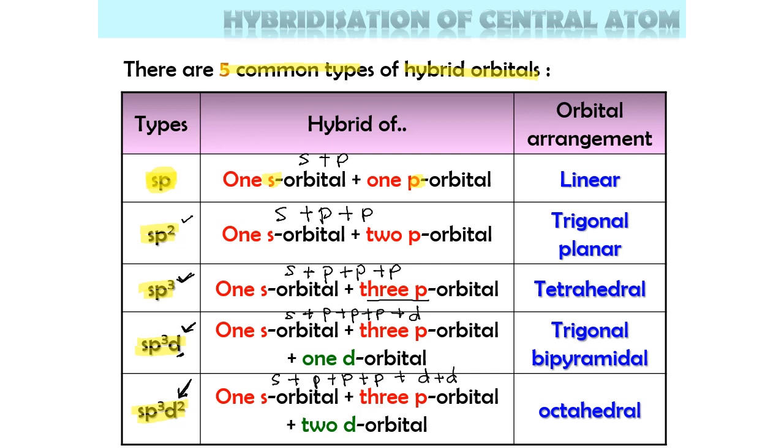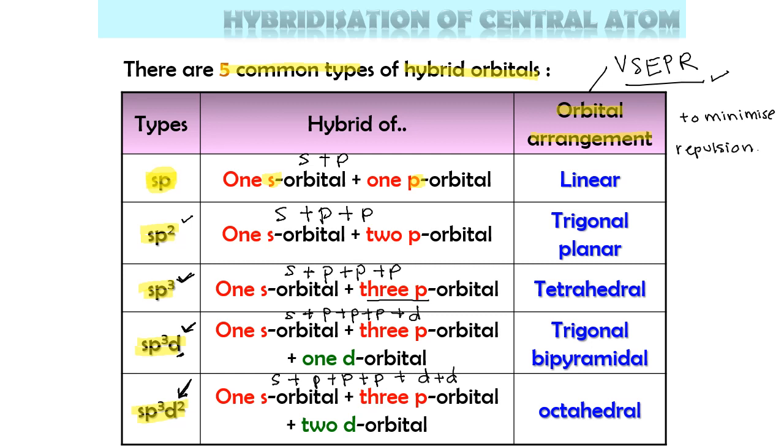Alright, so focus on this part of the table. You have orbital arrangement. Okay, so this one is, you can relate back to VSEPR, valence shell electron pair repulsion. So, when you form this hybrid orbital, all the electron pair will arrange themselves as far as possible according to VSEPR. So, they will arrange themselves in the space as far as possible to sama juga to minimize repulsion between the electron.